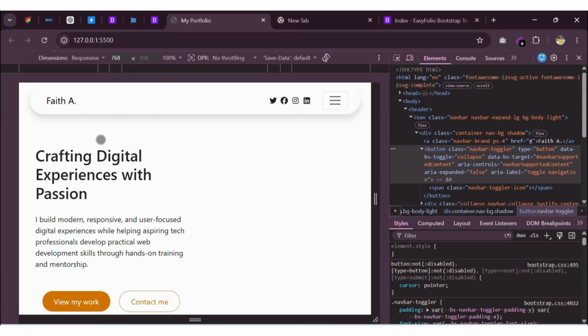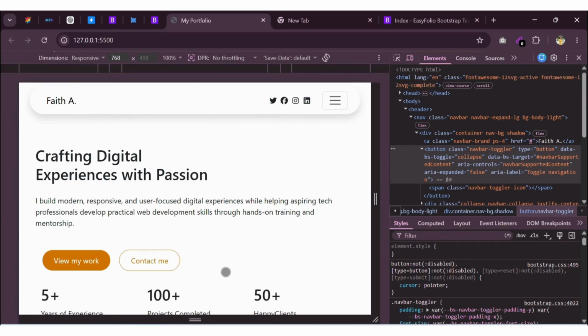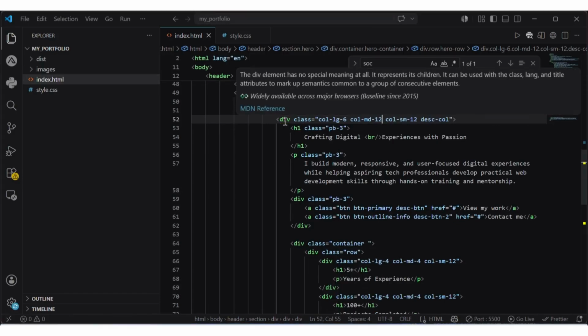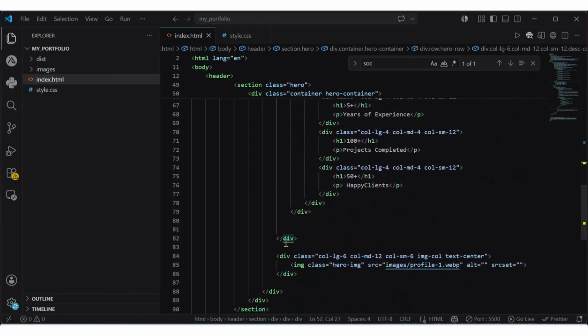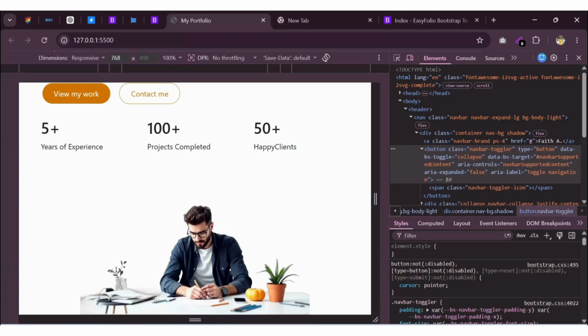You see how it's shrinking on this side. But when you make it 12, it takes the full width, 100% width, and you see how it will spread out. So you see how it's taking a full width now. We need to do it also for our image. This is the first div, it ends here, and this is the second div. So this is called md-12. Okay, so change that to 12. If yours is saying 6, just change it to 12 and you have full width.